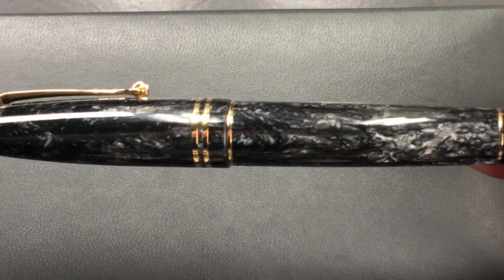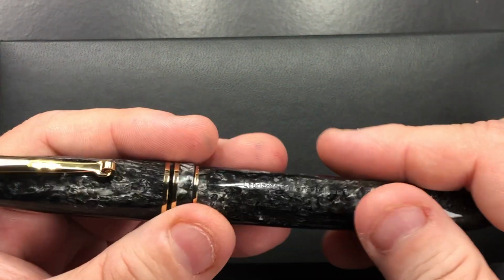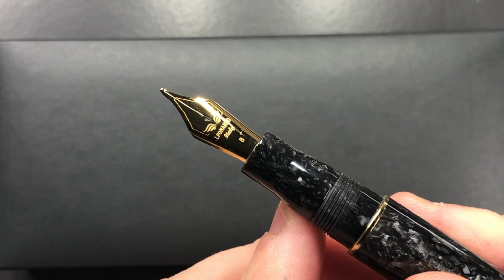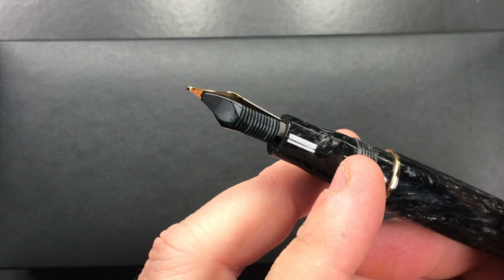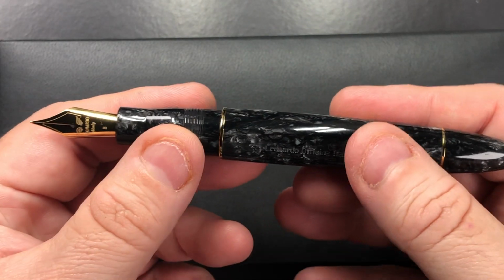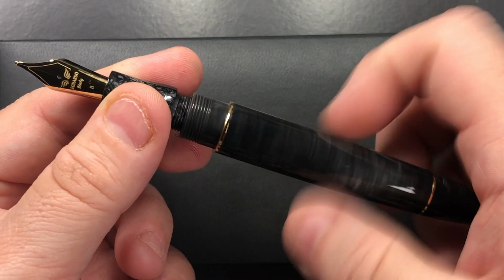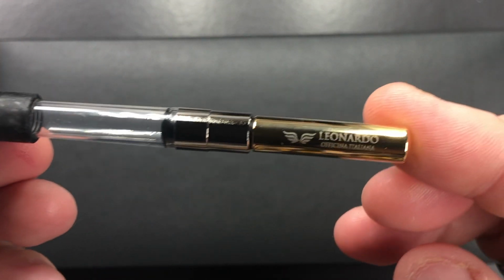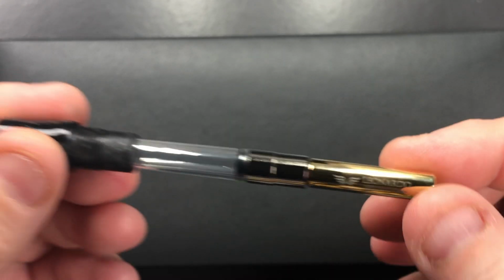Now these pens are cartridge converters, so let me show you here. First off, if I unscrew the cap, you'll notice here we have a broad steel nib with a plastic feed, or an ABS feed. Now this is a cartridge converter, so if I unscrew this, you will find the cartridge converter, and the cartridge converter is branded Leonardo Officina Italiana.